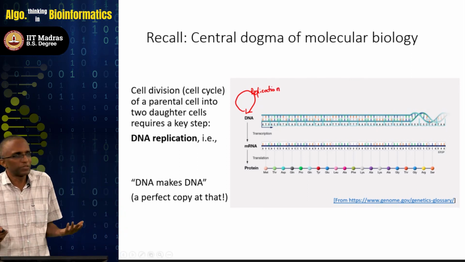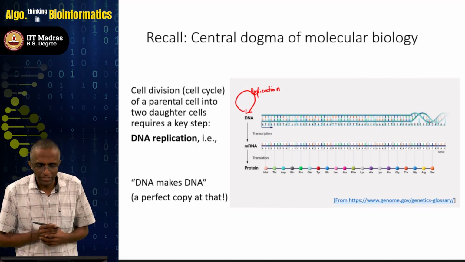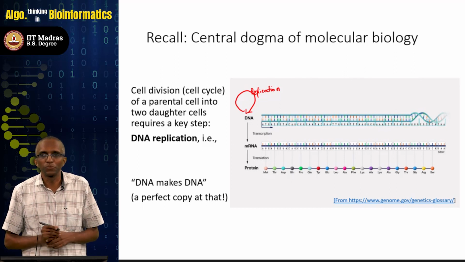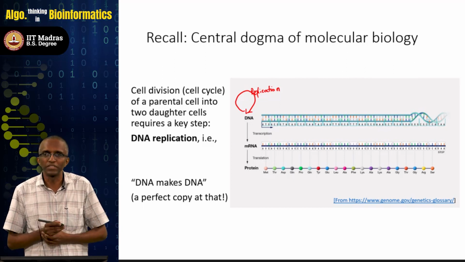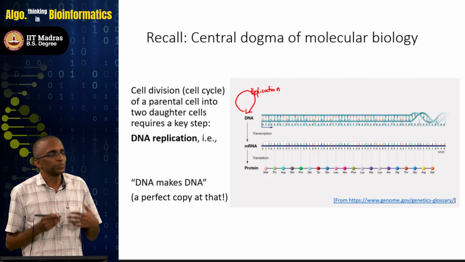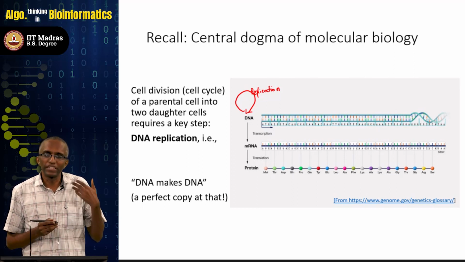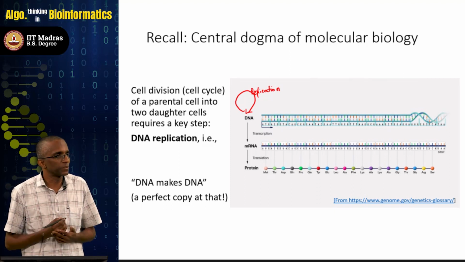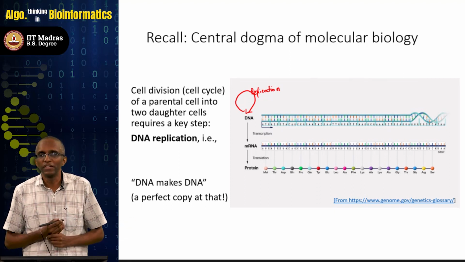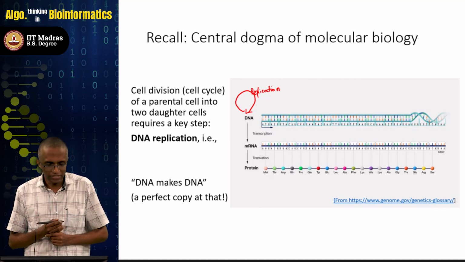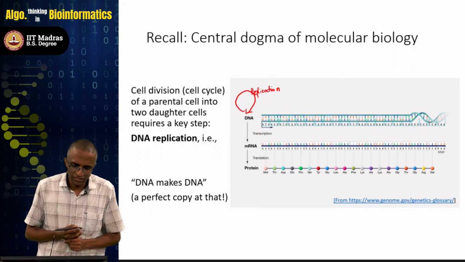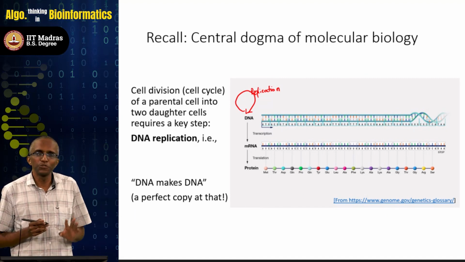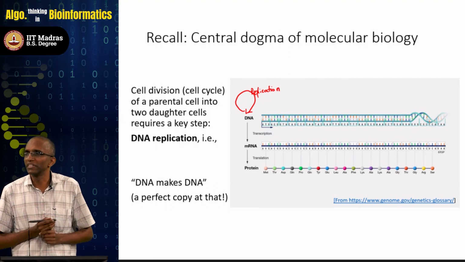This is not an exception, by the way. It is just the way we presented it last time, but it is one of the central processes within a cell. Whenever a parental cell divides into two daughter cells, the DNA has to be replicated. The genome has to be made into exact copies, and the two of them are then split and shared among the daughter cells. Barring certain mutations that happen in certain diseases, in many cases an identical copy of the DNA is made.